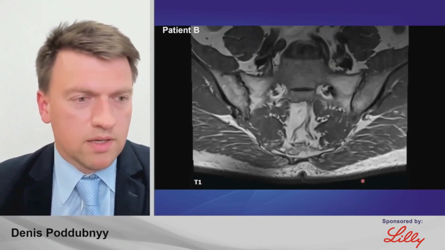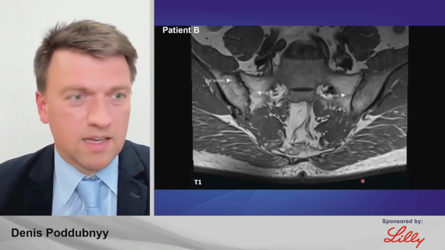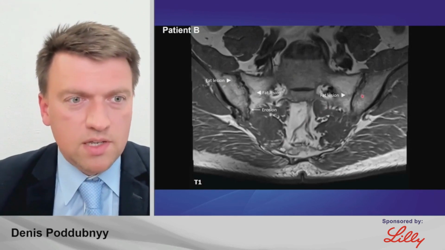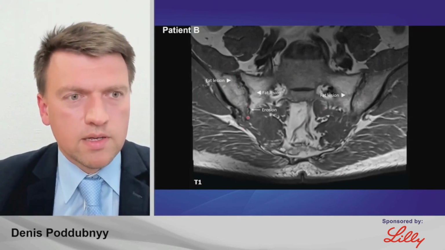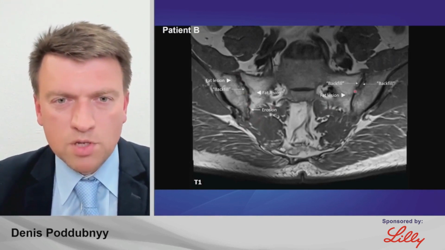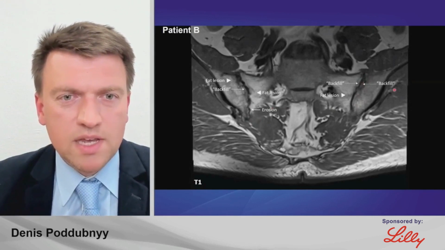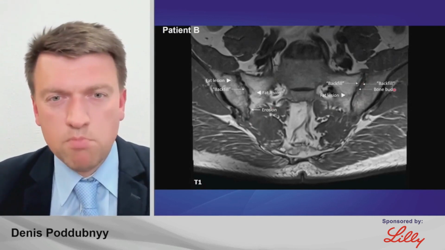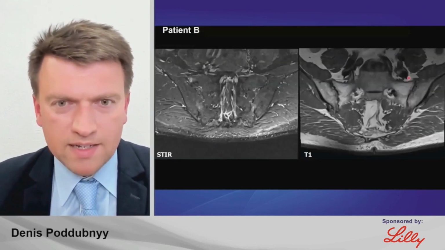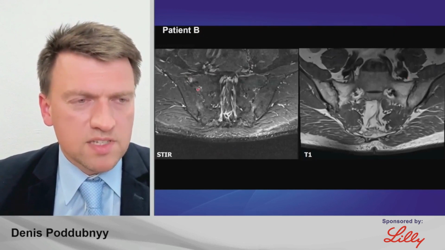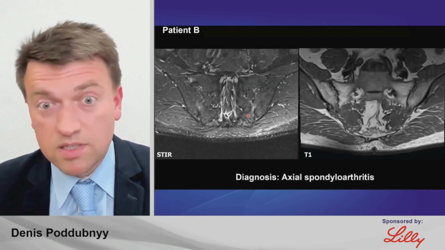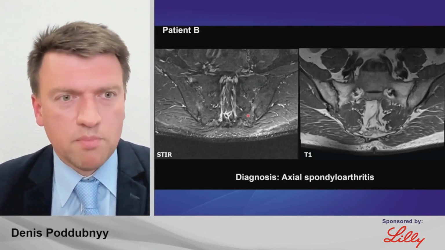And if we look at T1, we see that they are there. So we have fatty metaplasia, we have erosions. You see that the joint margin is clearly abnormal. You have also backfills, so repaired erosions, and you have also a bone bar, so a step just before the ankylosis. So finally, in this case, the interpretation of this tiny bone marrow edema would be absolutely clear. This is a manifestation of axial spondyloarthritis, and the diagnosis could be made in this case.